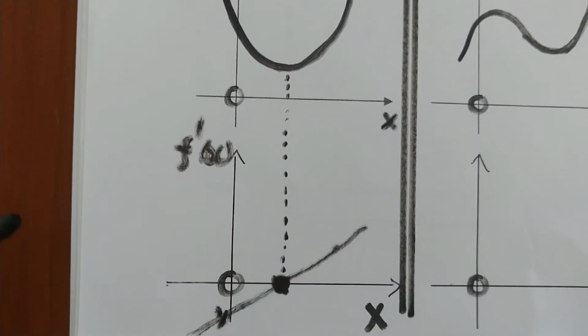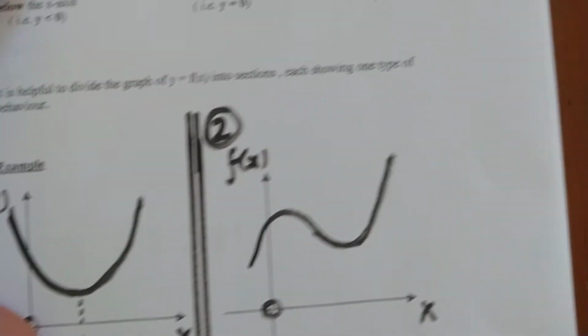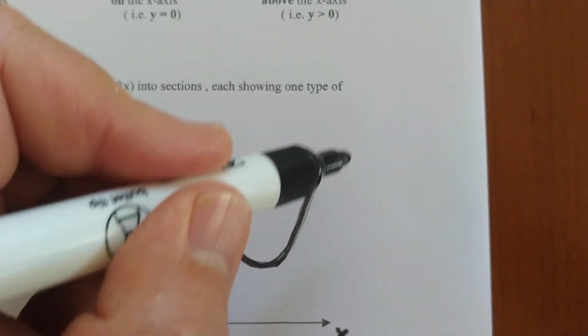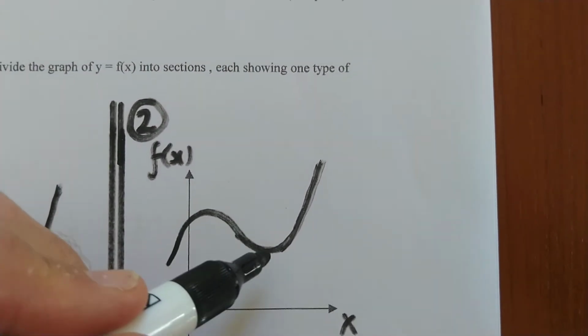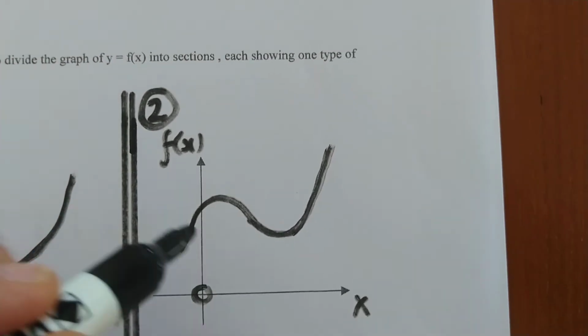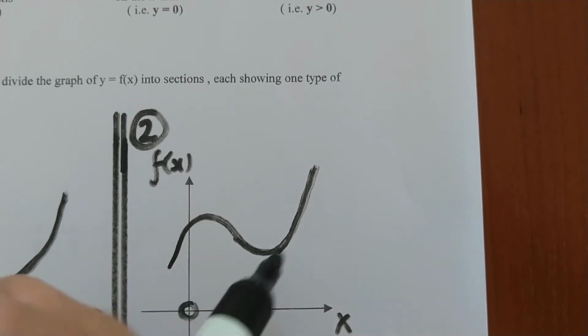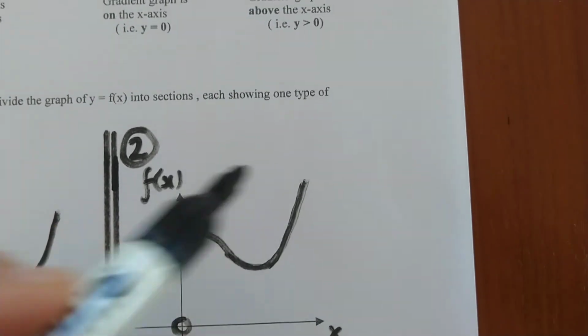That may sound a little confusing, but let me show you how it works actually more easily on a more complicated one. Example number 2. Here's a graph with 2 stationary points. Again, I don't know where it cuts the y-axis. I don't know the coordinates of the stationary points or anything, but I do see that I've got 2 stationary points here. This would actually be a graph where 2 stationary points normally means it's something to do with x cubed. X cubed is my highest power.